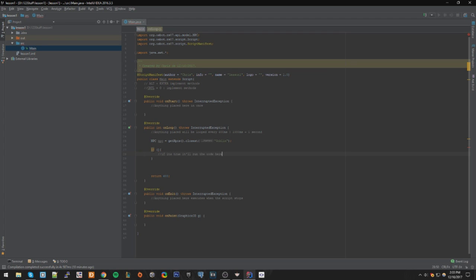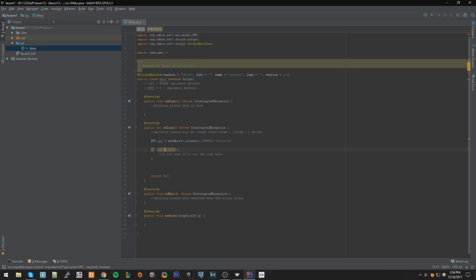So first we want to make sure NPC does not equal null. What that's saying is we want to make sure it exists. If it's null, it doesn't exist. A goblin isn't there when we call the method. So you type NPC, which is the variable name, then does not equal, which is the not operator, the exclamation point, and then equals.